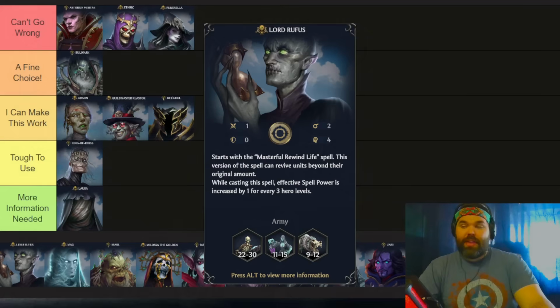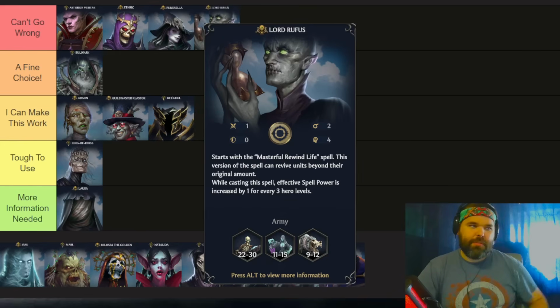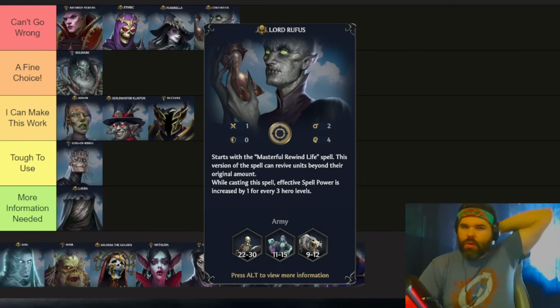He does start off, by the way, with one of the S tier secondary skills in the game. I consider basic Thaumaturgy to be top tier. It's the secondary skill that allows you to cast 2 spells per round of combat. I'm glad that he starts off with that. He also, again, starts off with the Rewind Life. Folks, where's he going to land in this ranking? It's to the very top for me. Lord Rufus, I think I can't go wrong with you.